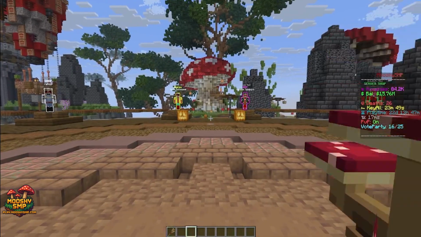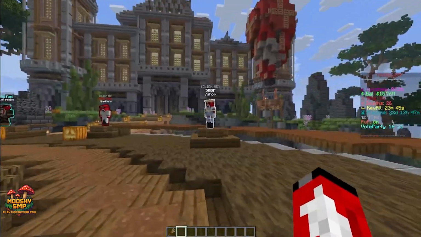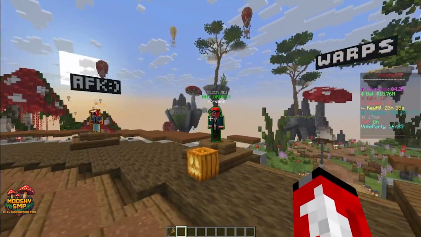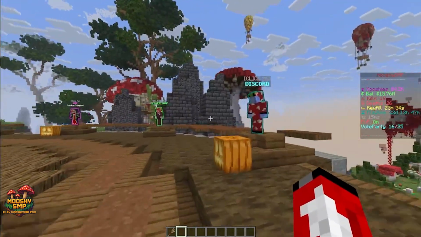Just wanted to give you a quick little tour of our spawn area. When you spawn, you're going to be faced this way, and you'll see all of our little NPCs standing around here. You can see a lot about the server just by checking out all the different NPCs here. I'll go ahead and go through all of them so you can see what plugins we have and what we have to offer here.